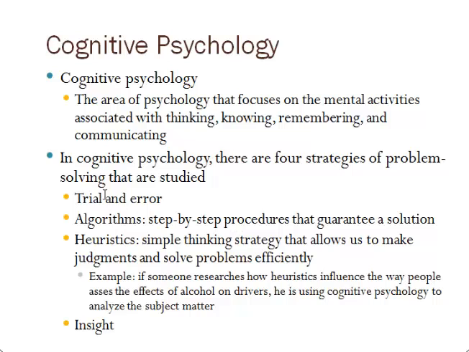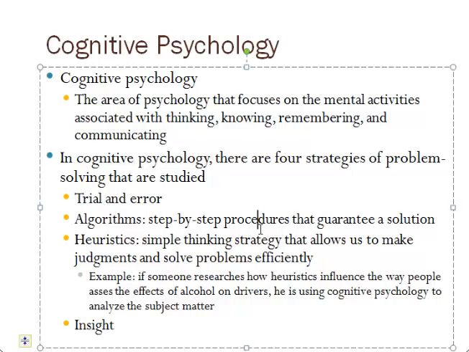Four strategies of problem solving. The first is trial and error. This is where you do something and keep doing it until you get it right. You don't know which door to go through, so you open them all and see which one works best. You're not sure how to get the meatloaf to turn out properly, so you try different brands of tomato sauce, different brands of ketchup, until you find the one that comes out correct. If you have time and you have the resources, trial and error can be a fantastic way of doing things because you get to try everything until one actually works.